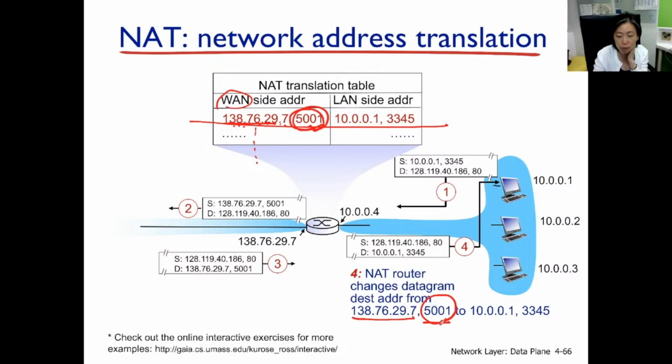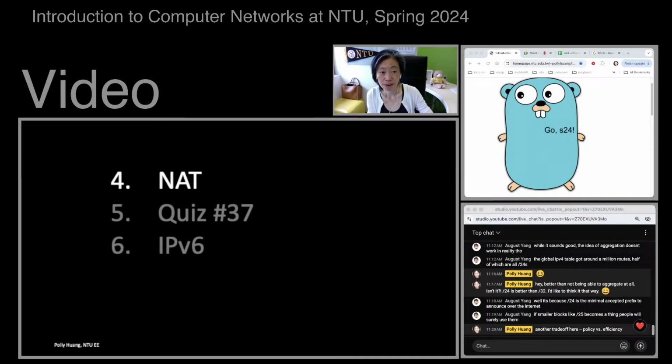So for the destination port number, you look up this value in the translation table. Identify the entry, and then replace the destination IP address with the LAN side address, and the port number also with the LAN side port number. And that's why we see the destination IP address is now the fake IP, and the port number is now the original browser's port number. That's how NAT works. All right, so rather straightforward.